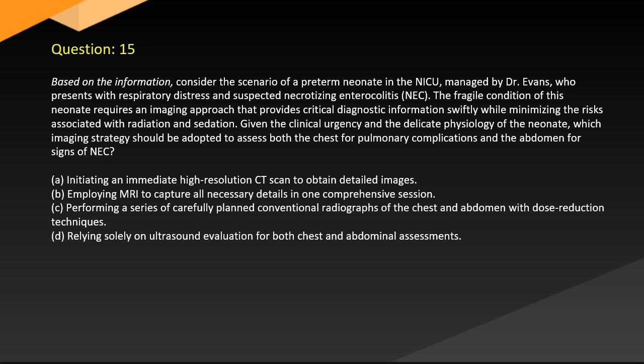A. Initiating an immediate high-resolution CT scan to obtain detailed images. B. Employing MRI to capture all necessary details in one comprehensive session. C. Performing a series of carefully planned conventional radiographs of the chest and abdomen with dose reduction techniques. D. Relying solely on ultrasound evaluation for both chest and abdominal assessments.